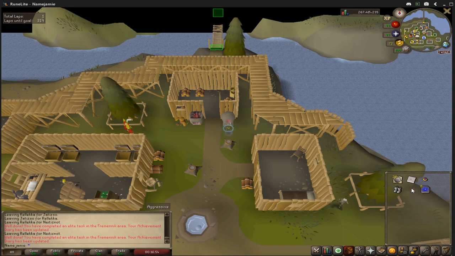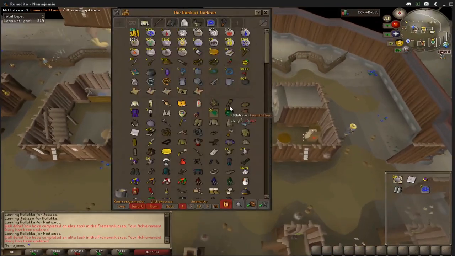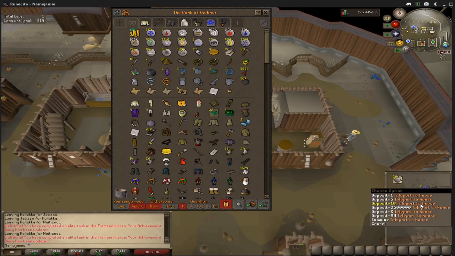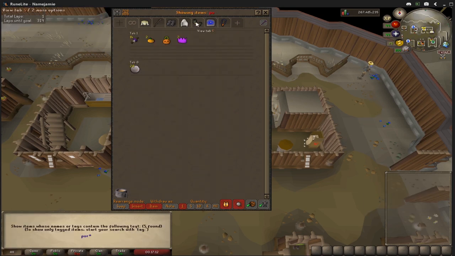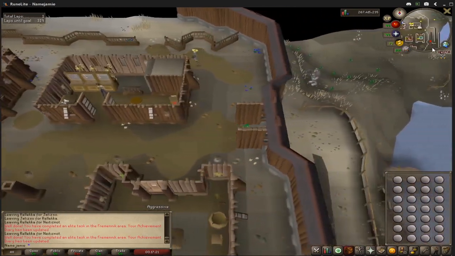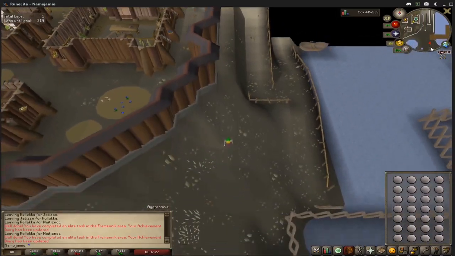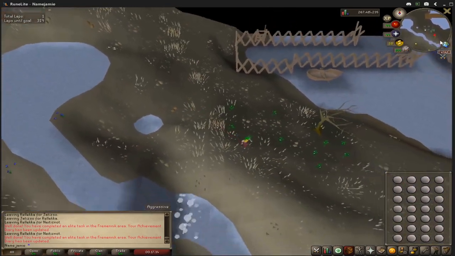Next, teleport to Lunar Isle and talk to the banker on the far right. Bank all your items and withdraw the 28 pure essence you have. Once you have done that, head east out of town and then directly southeast. You should cross a bridge and then further east you will find the Astral Altar. Craft your runes on the altar to complete step number 3.